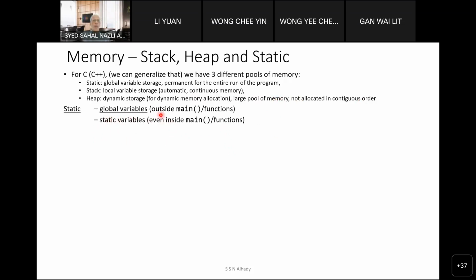Normally, a variable outside of the main program we call a global variable. A static variable inside the main program, if you put static, is going to be static. You use a static memory location, or you put it outside the main program, and we consider it a global variable. It is also static. And then the stack is inside the main or a function.